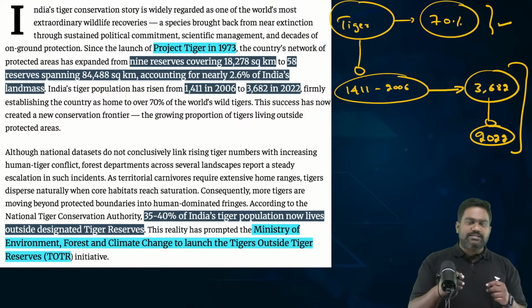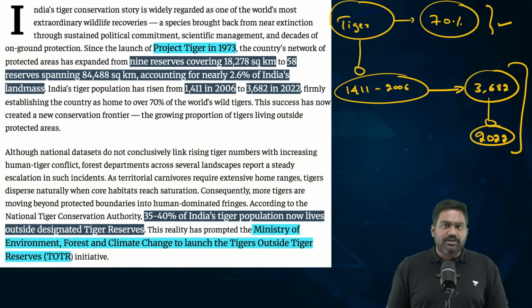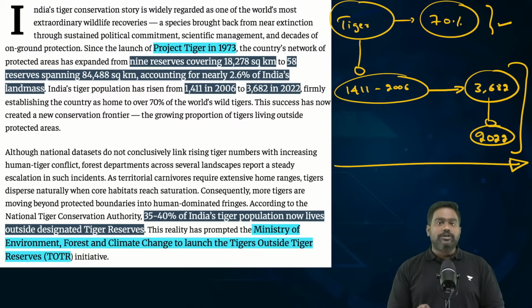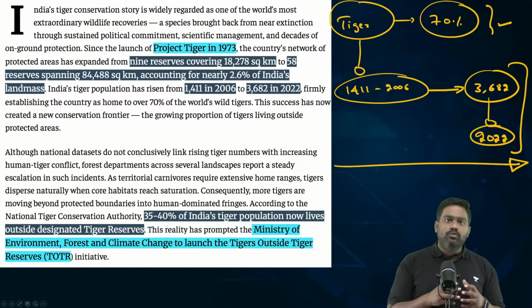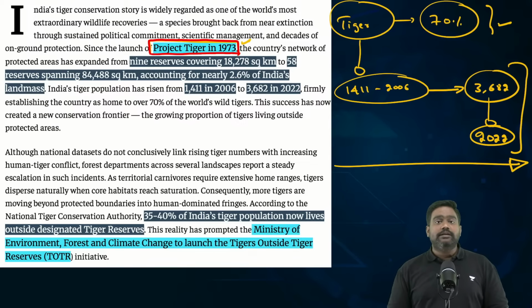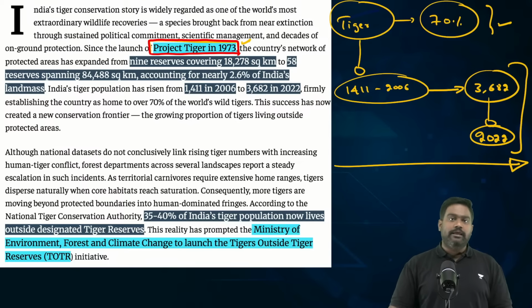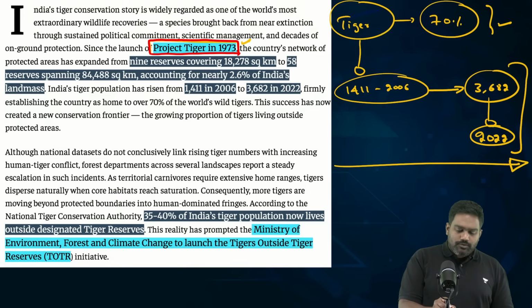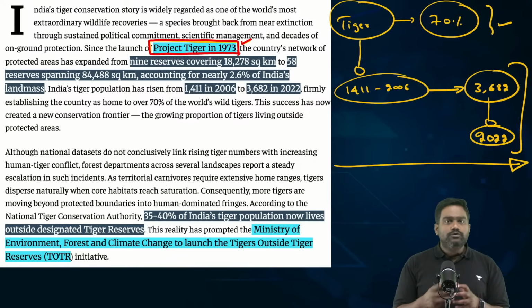So this year, the next All India tiger estimation would be carried out, and most likely the numbers are likely to jump. This remarkable improvement in tiger population is credited to one conservation program, that is Project Tiger, that was launched in 1973. Project Tiger has been pivotal in conserving and protecting the tiger habitats and to revive the tiger population in India. The program did lose focus in between.